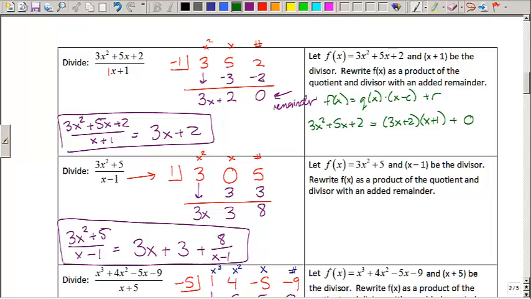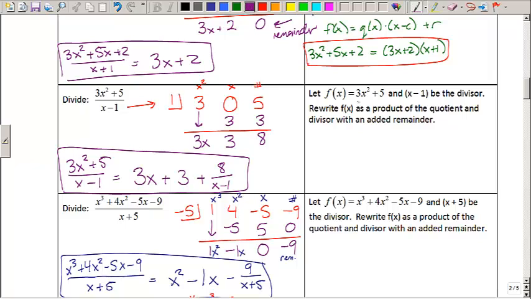So because the remainder is 0, we're just going to go ahead and erase it, and we don't mention it when we don't have 0. So this is the factorization of this polynomial. Because the remainder is 0, synthetic division not only divided by the divisor that we were trying to work with, it also factored it. Because there is no plus a remainder here, this is the true factorization of 3x squared plus 5x plus 2. So when you have a 0 remainder, you also factor the polynomial.